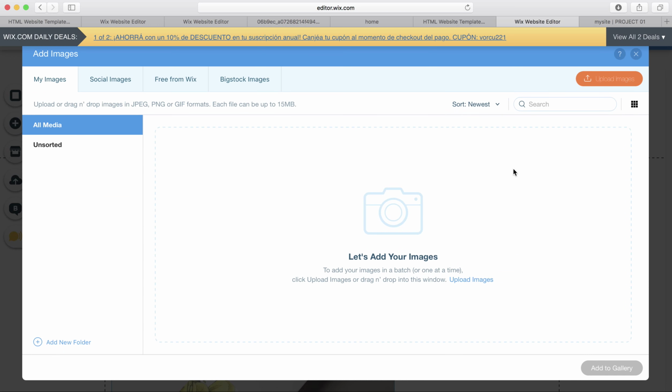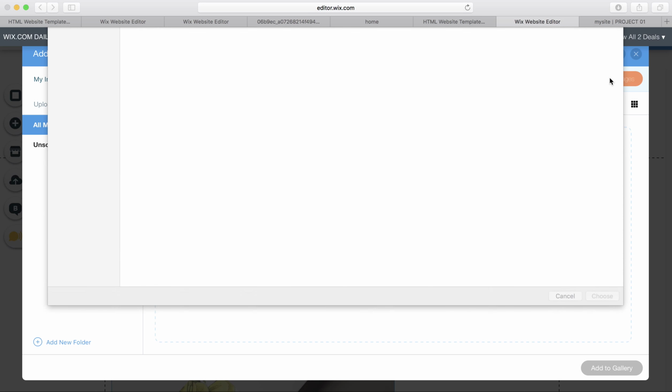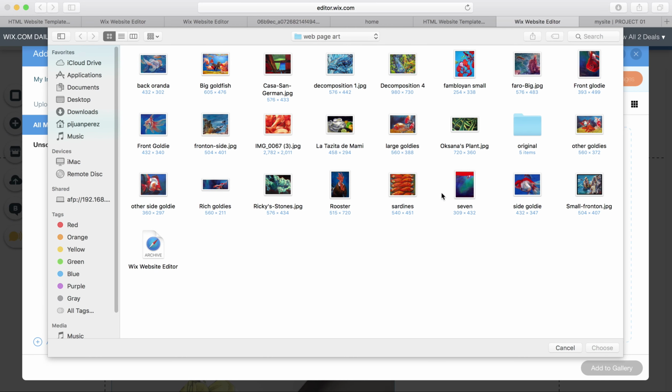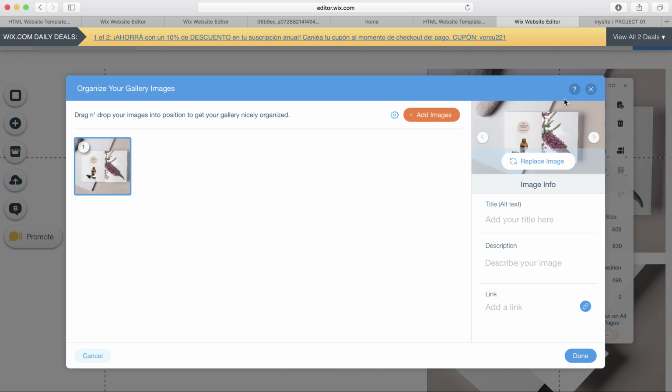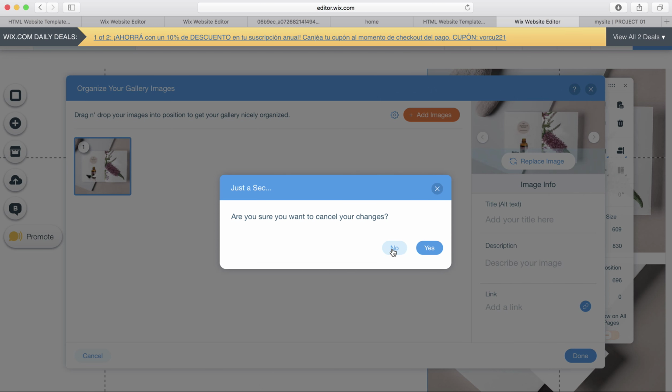Go to add images and bring images that you have in JPEG format, and they should be at a very low resolution so they don't take too much space on the internet, under 100K. To bring new images, go to upload images, and then that's how you get images imported. You know, I just click on them and you go choose. I'm not gonna do so now, but do that and then you can upload. It's pretty intuitive. I hope you have fun with the Wix page.